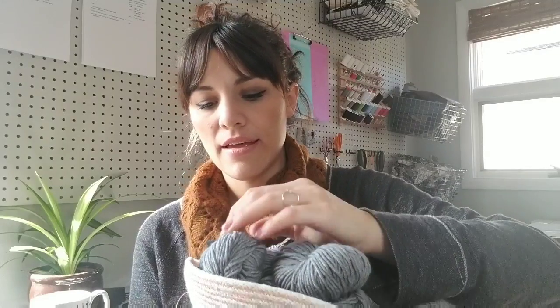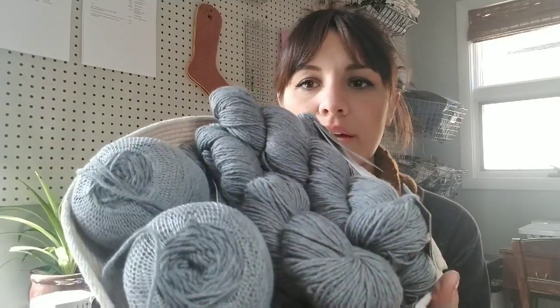So yeah, but I just got these a couple days ago, and how I have never used Woolfolk yarn. So this is Woolfolk Tov DK, and it is in their color TDK 02, I guess. So just this really pretty gray color. And sorry, I've never looked at their tag, I think. 100% Ovis 21 Ultimate Merino Wool. And there are 5 skeins and then 2 that have already been hanked up. So 7 total. And I got this off of Ravelry.